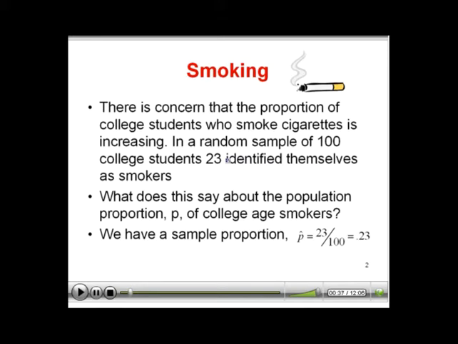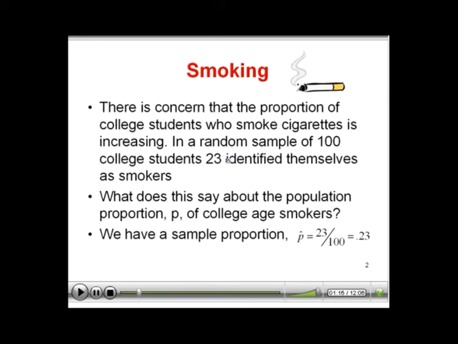We know we can't trust a single reading. So what does this sample proportion of 23% say about the true proportion of college students that smoke? How confident can we be that this measurement is close to the truth? In this chapter, we're going to meet confidence intervals, the statistical technique that will answer these questions. Our introduction to confidence intervals is also our introduction to statistical inference, drawing reliable conclusions from data.